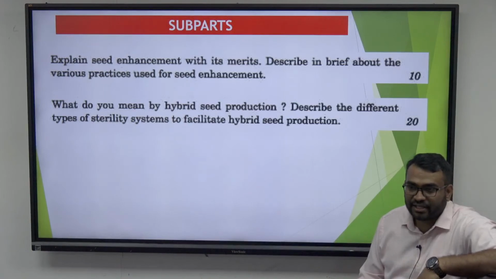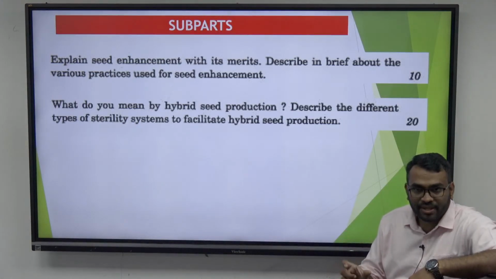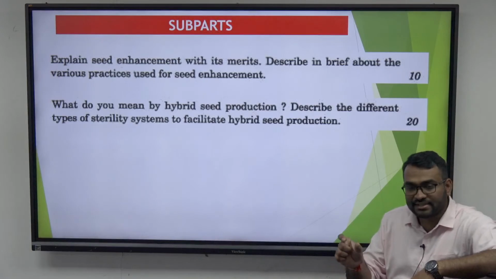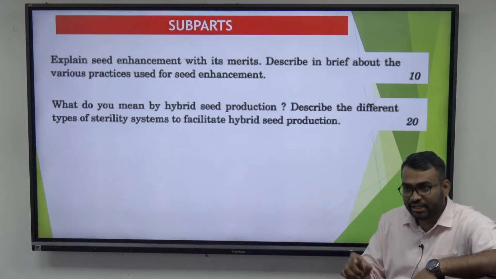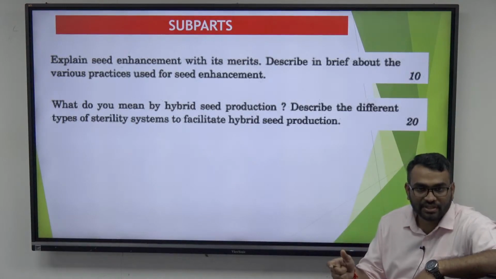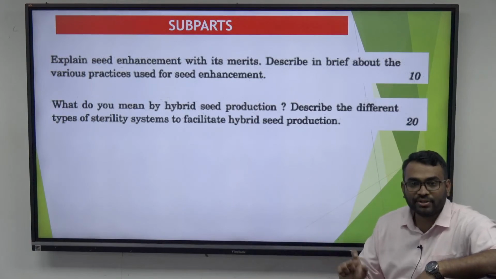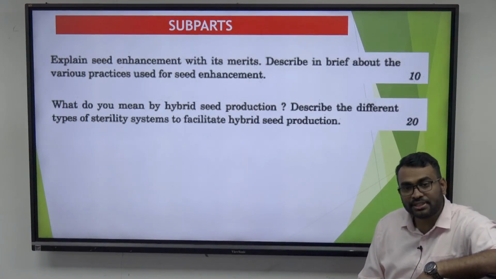So this is how we can do value addition to your answer. Even if you take the Agro Tamil Nadu material, what is happening is that they would have given you the concept, what it is. But where exactly it is used, one example, like okay, it is used in rice. But you take one hybrid which is developed using this CMS itself, and mention that this was the parentage and this is how it is developed. That will make your answer much more specific.